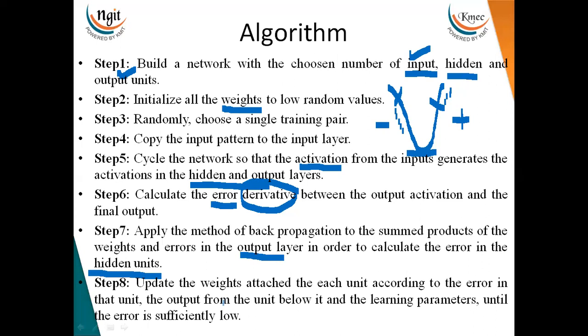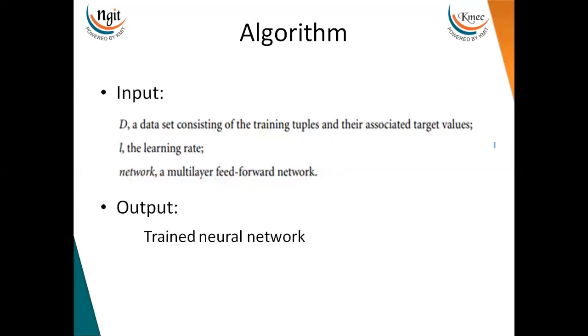And in every epoch, you are trying to find the gradient descent. You are trying to minimize your error. Okay, you are trying to find the global minima of your error. And using backpropagation, you are converging it. Okay, that is called convergence. So this is what your algorithm is.